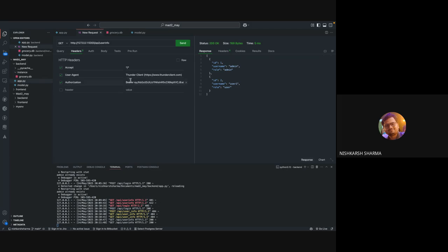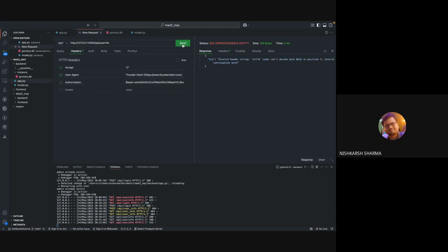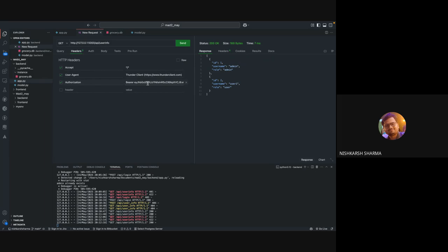So there are two ways in which you can send a particular token using Postman or this Thunder Client to the backend side. Both methods are correct, and we can make sure everything is working. If I change any word, you can see invalid string, UTF-8. It uses this UTF-8 codec to encode our access token.